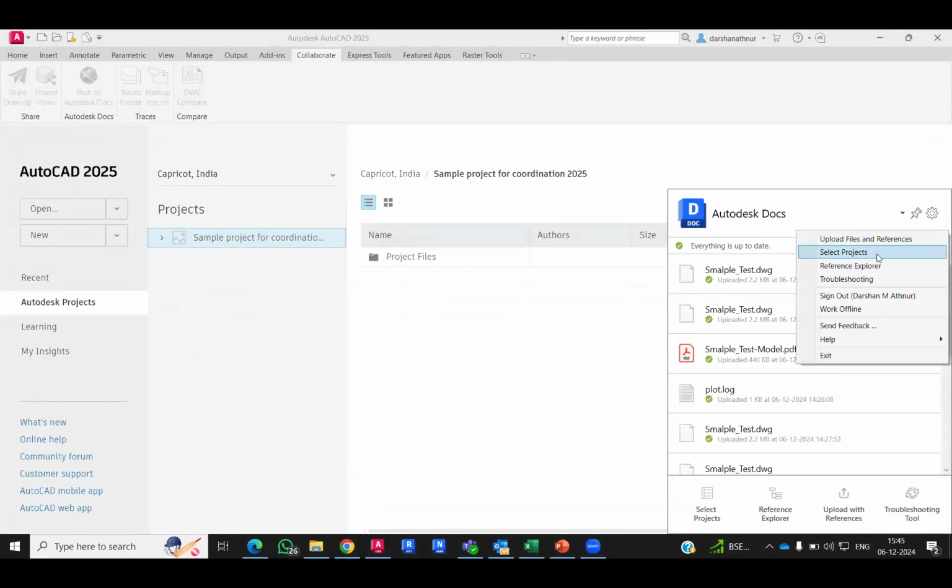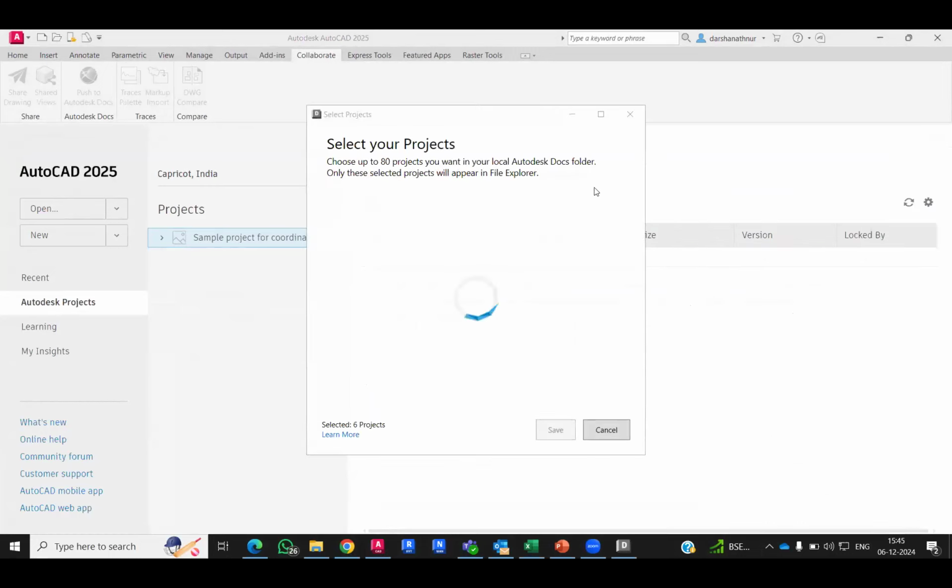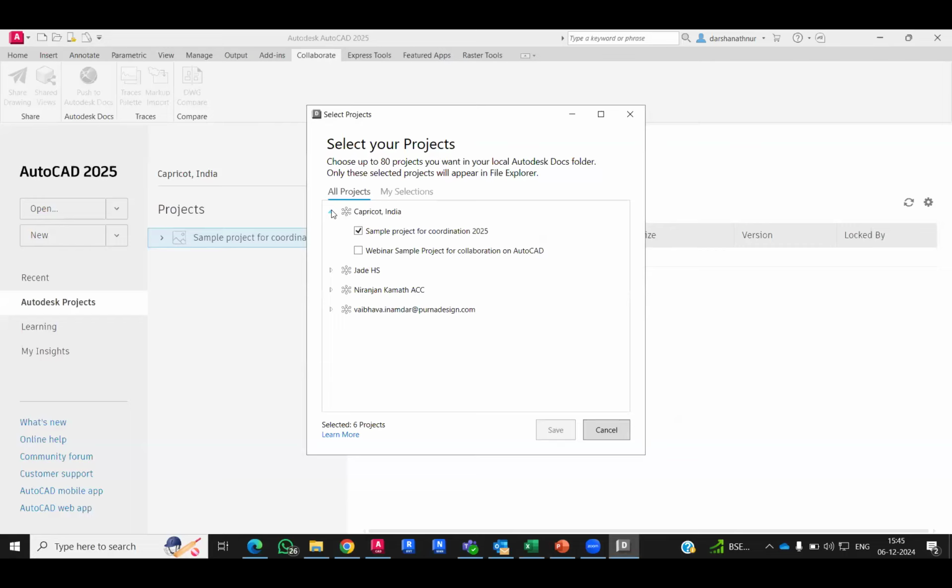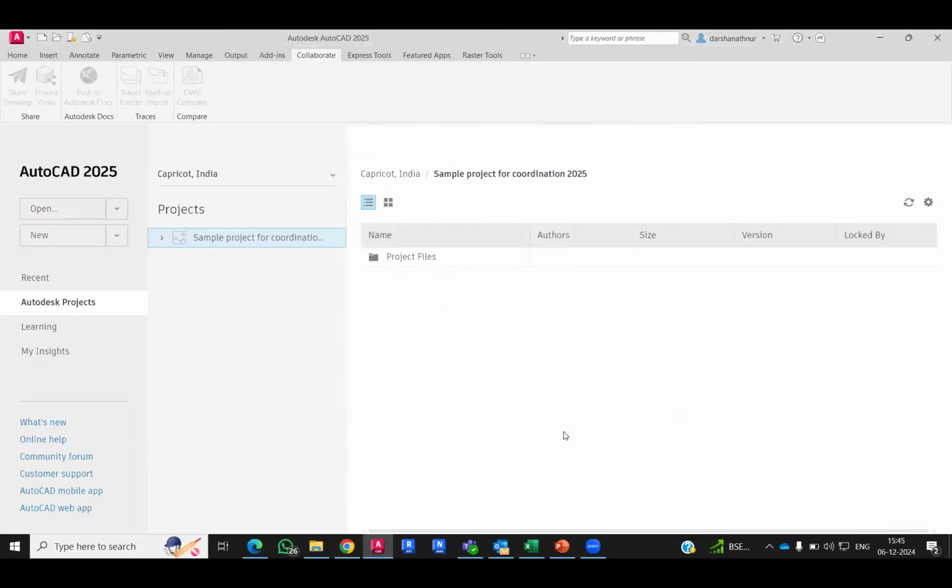In settings, I'm going to select project. I click on it and it opens this dialog box from where we can select our projects. That project has been added to the account of Capricorn India. I will open it and select this webinar sample project for collaboration on AutoCAD. Okay, and I'm going to save this.